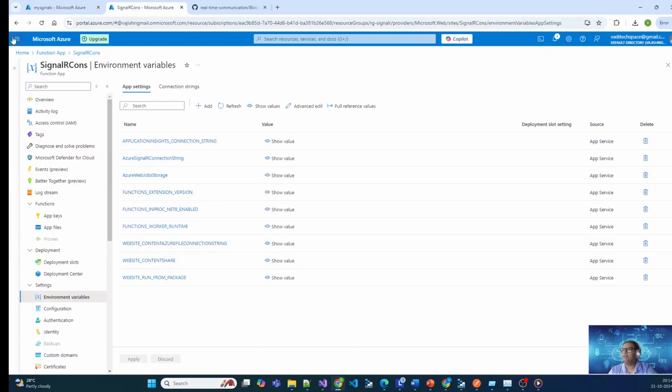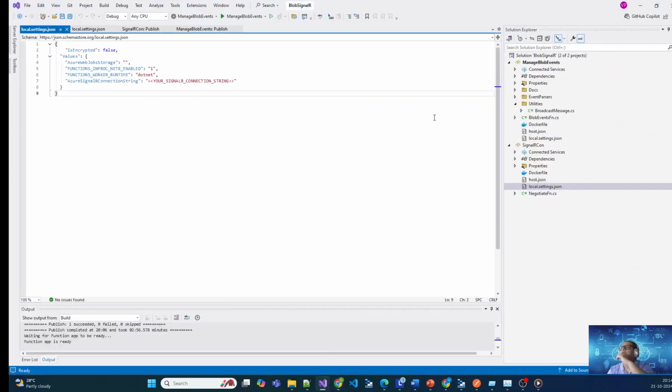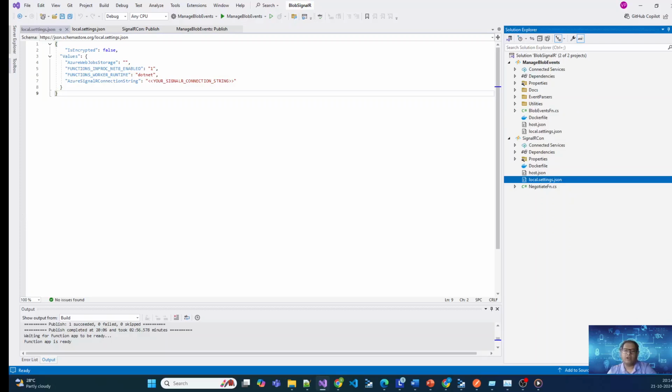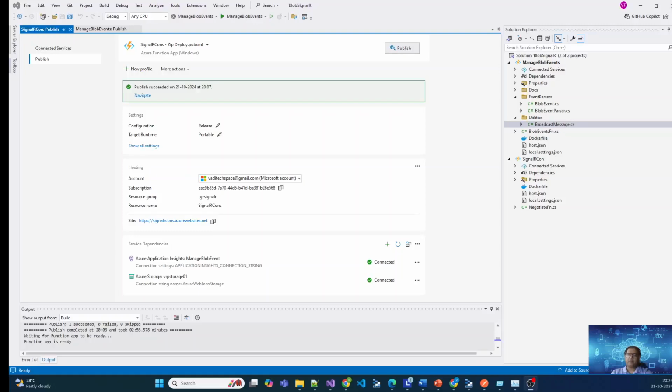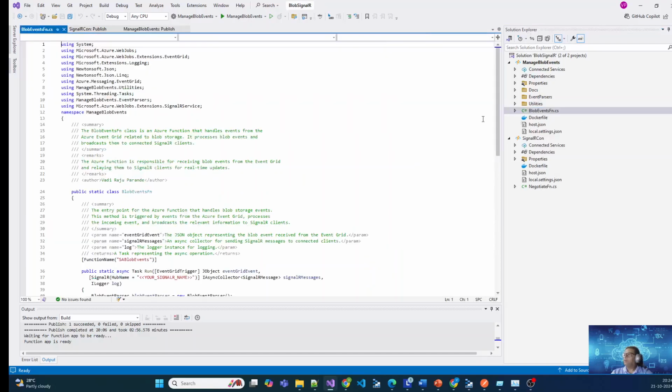All right. So now what we are going to do is that we'll go back here. There is something which we haven't updated before we published. Okay, so that is what we are going to look at here. So let's go through the code here. All right. Now, let me walk you through the code which I've written here. Okay. Let's go to the blob event here.